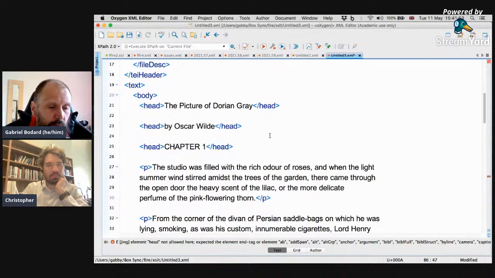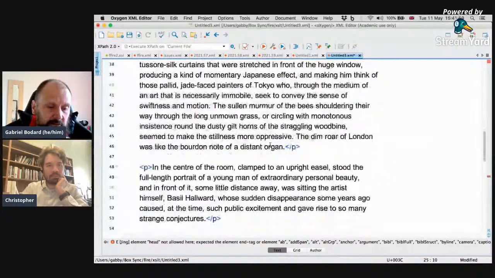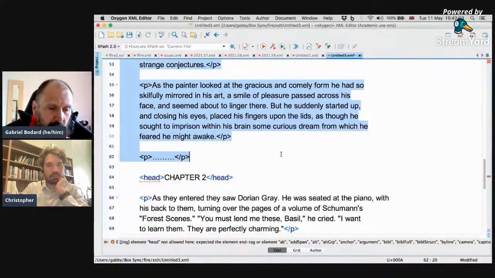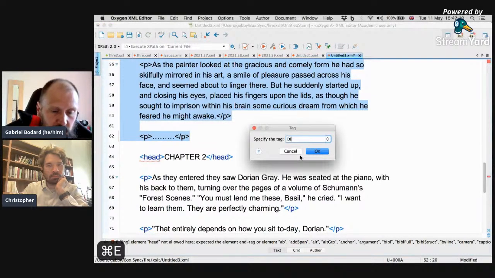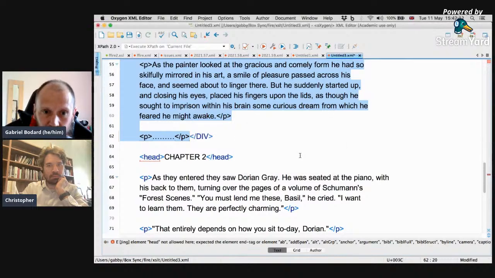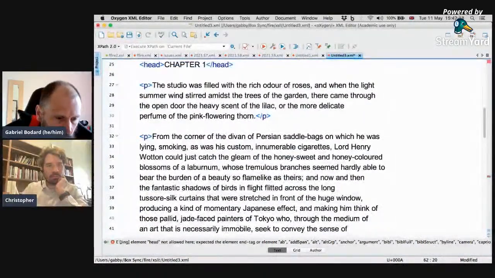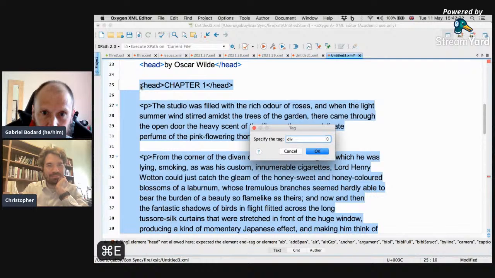However, what we want to do, therefore, is to put each chapter, including its head, in a division element. So I'm going to put all the content of chapter 1, up to and including those truncated paragraphs there, in the division element. So Command E to call out that menu. Div is the name of the element, and I had caps lock on, so it put that in uppercase, which I didn't want. Do that again.